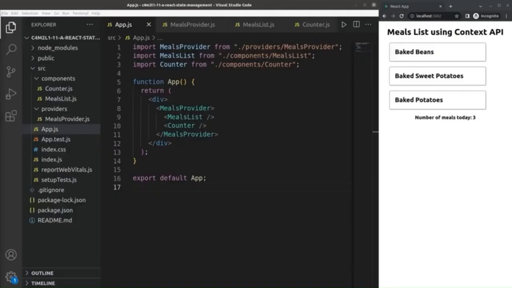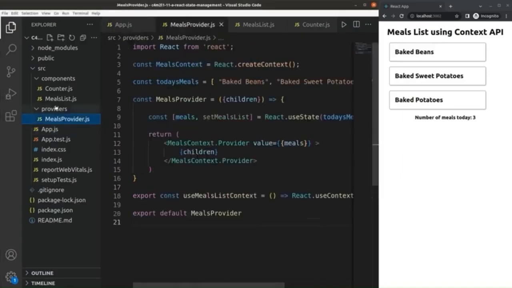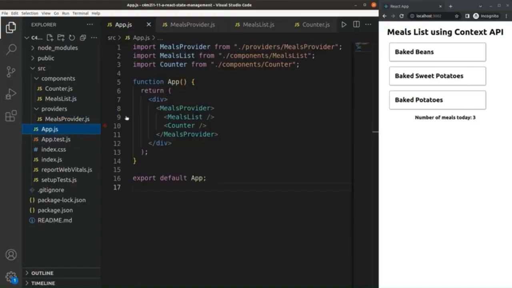Now let's examine a simple app that utilizes the Context API to control state. In my app.js file, I'll use some code for a starter setup, and you can also find this file in the additional resources if you'd like to use it to practice working with Context API. In the app component, I have import statements for MealsProvider and MealsList. The MealsProvider provides context state data and gives it to all the components it wraps inside the app component.